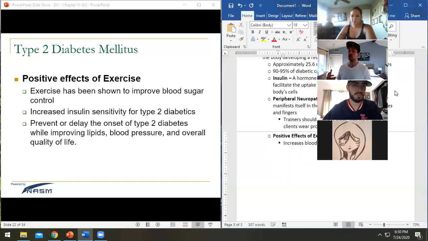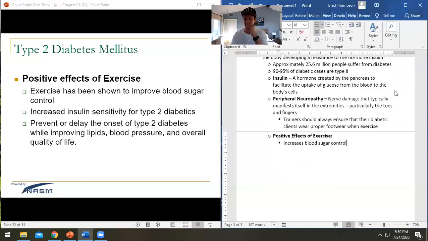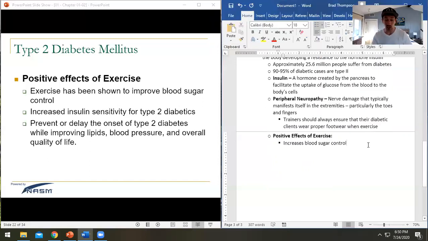So the more often you are exercising regularly, particularly intense exercise too. I love cardio, you guys know that, but for diabetics, glycolytic energy production rather than aerobic energy production has been shown to have a very, very positive effect on diabetes because sugar is the fuel source, right? That's what glycolysis is. So it increases your blood sugar control. It increases your sensitivity.